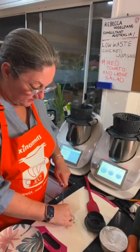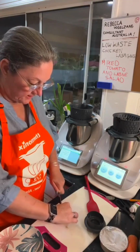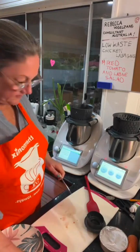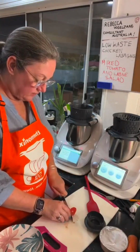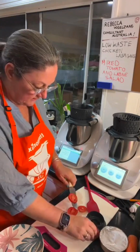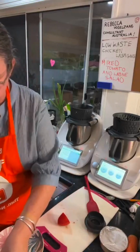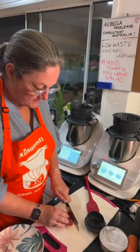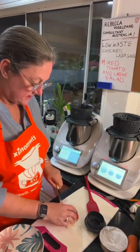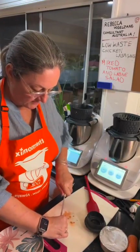So I'm jumping ahead with the recipe only because I've seen how it is made. It actually wants you to weigh out the tomatoes. I never worry about weighing out things like that. It does say 500 grams, so that's roughly about 3 tomatoes, which I have here. These lovely Roma tomatoes that weren't rotten in the pack of rotten tomatoes. Thank you, Woolworths. Should have picked those up at the fruit shop I was at today because everything else there was delicious. Anyway, I have cheated with the recipe.